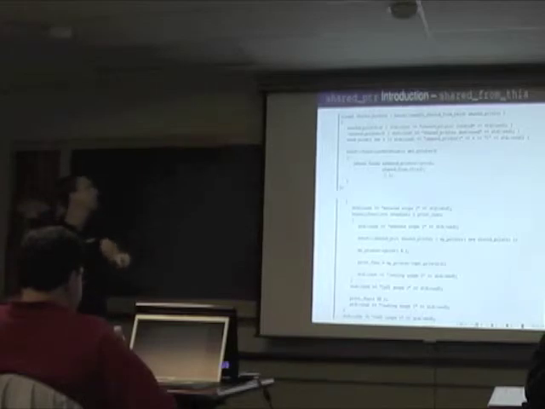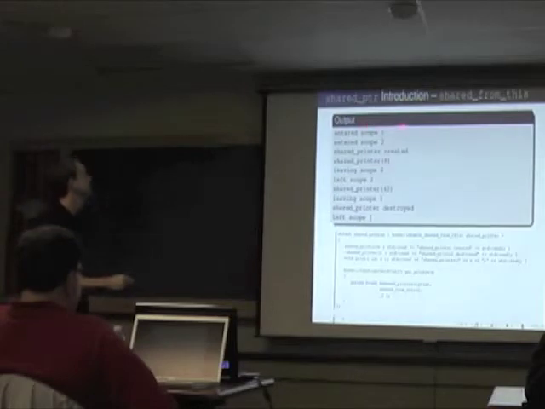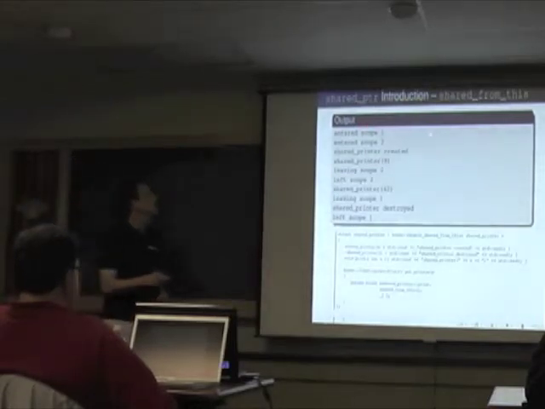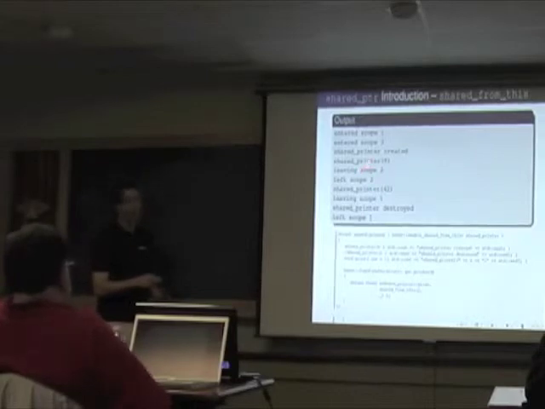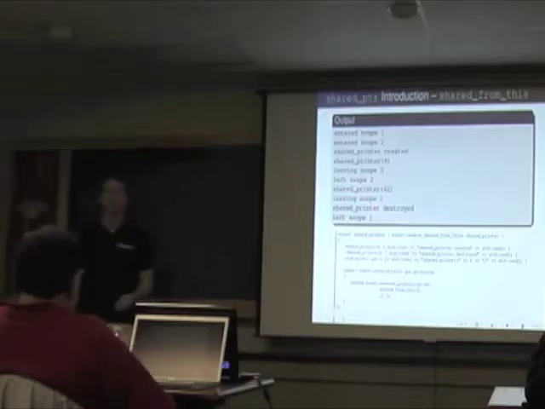And so what we get is enter scope 1, scope 2. The shared printer is created. When we leave the scope, it didn't get deleted, which is what we wanted. We then used the func, and then as we left scope 1, the function object went out of scope, then the shared pointer was destroyed. Okay, this is going to help us keep the people on the beach that we want on the beach.